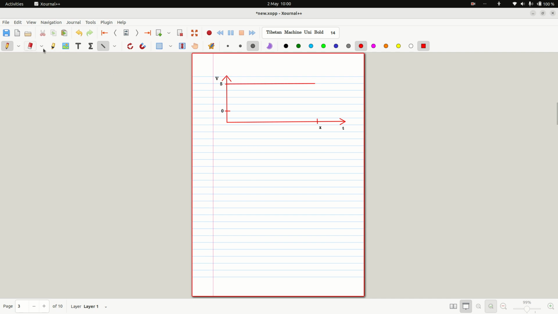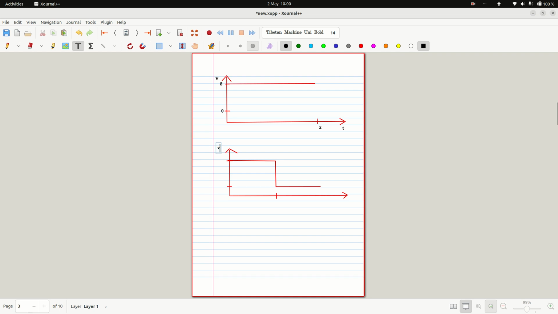So when the switch is closed, how will you get the hardware response? Here the switch is closed, you will get the hardware response like this.